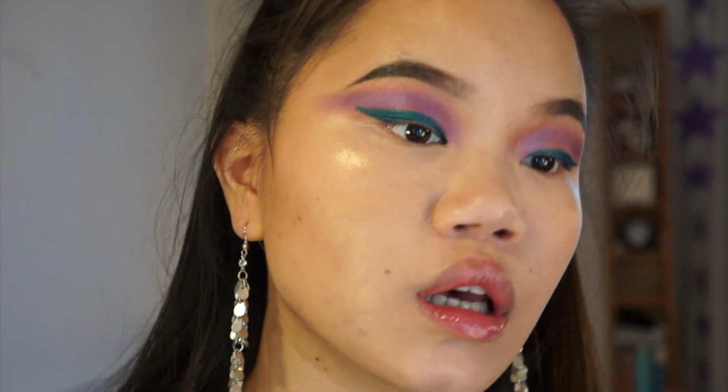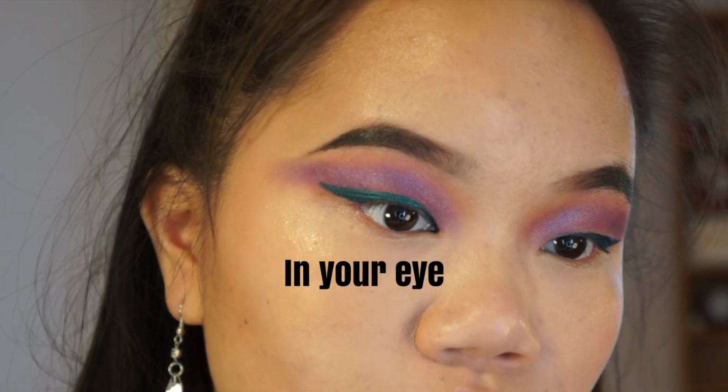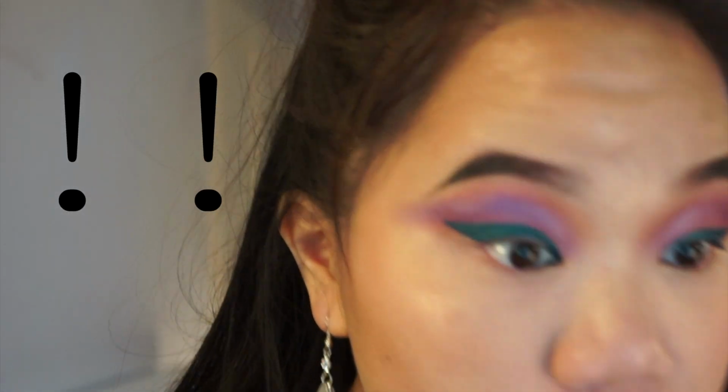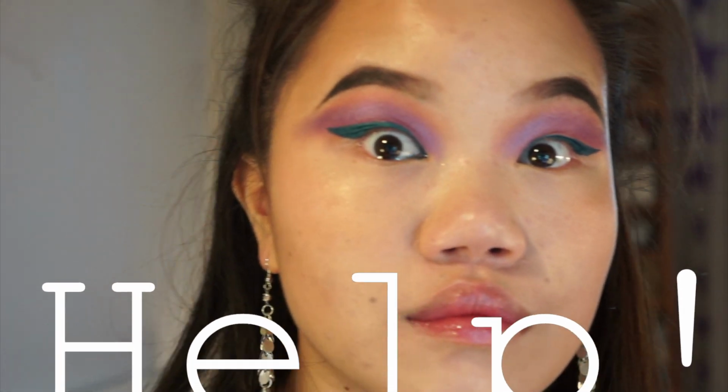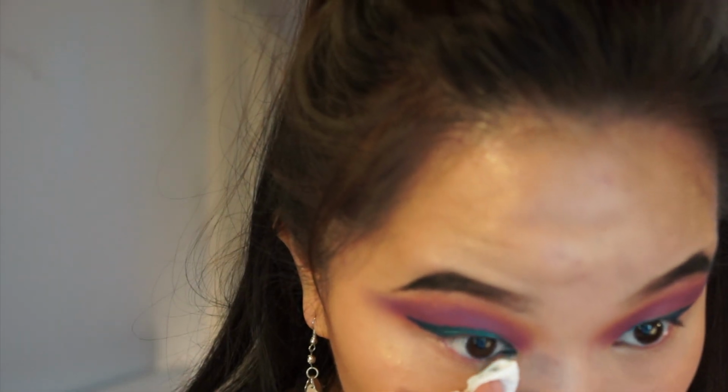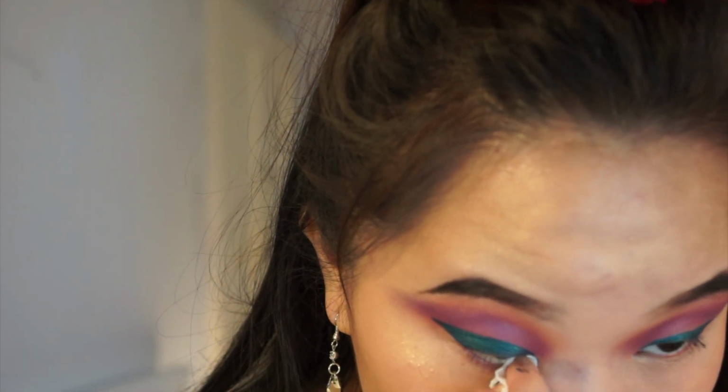Let me just tell you, don't get eyeliner in your eye. It's very painful. And I love how you can just watch me slowly realize that something is quite not right and that my eye just slowly fills up with water because the eyeliner got into my eye, and the building of panic and pain. It's quite funny now watching it back. Cleaning up my eye with the tissues I finally found, we can carry on with the makeup look.